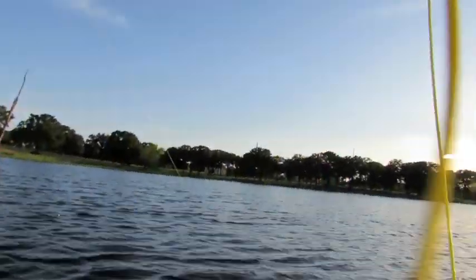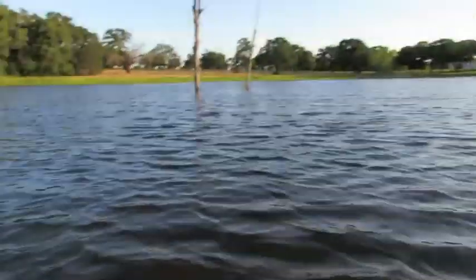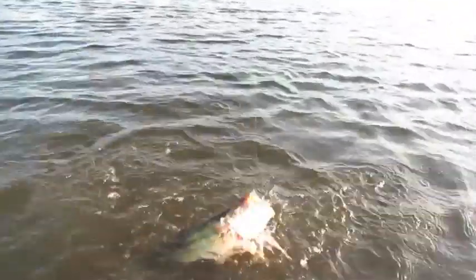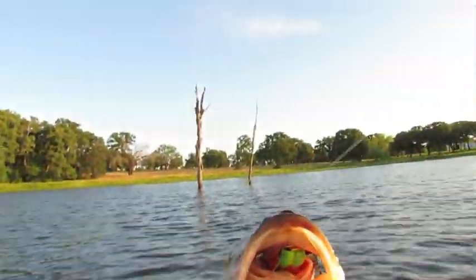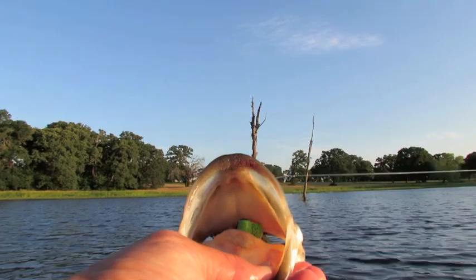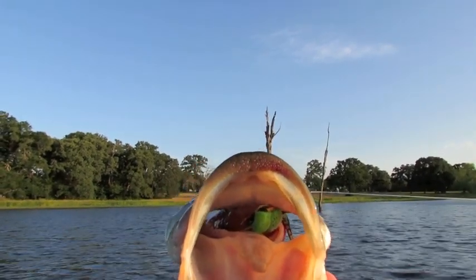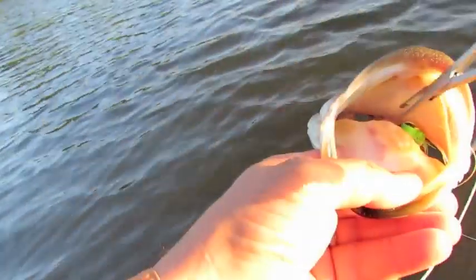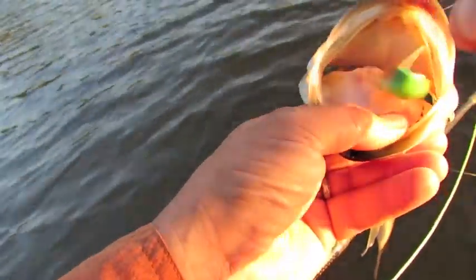Good fish — not a monster but a good fighter. First fish of the day. Look at him, he wanted that froggy fly, got it way down in there. That fish fought a lot harder than his size would indicate. That's why you want to barbless your hook — I'll just pop that right out with my hemostats, reach down there and grab the fly, pops right out, piece of cake, no damage done. Nice little bass, thanks for coming on the froggy fly.